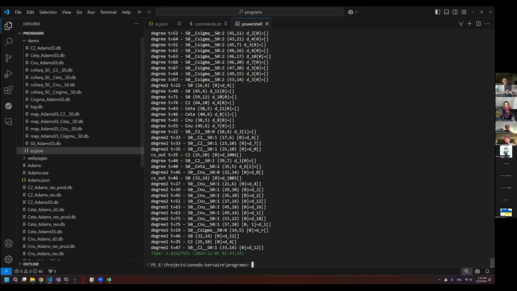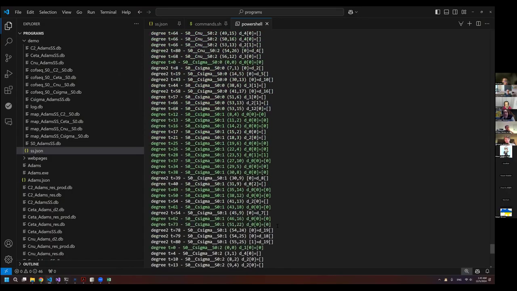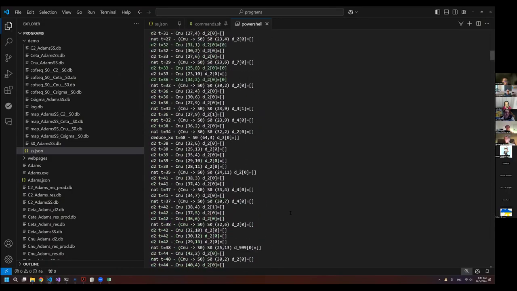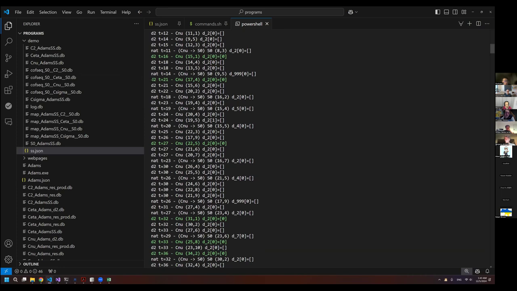Okay. So what the computer does is that it's adding. In the very beginning, you see a lot of outputs that start with D2. It means that the SS program is absorbing the D2 information we've provided. So you see this message. It means that the computer is adding all these D2 differentials we already have one by one.